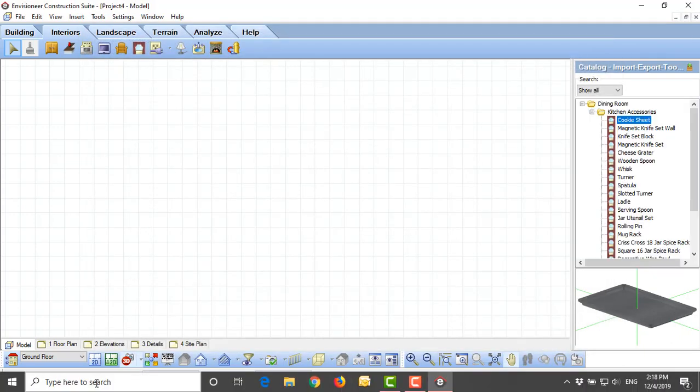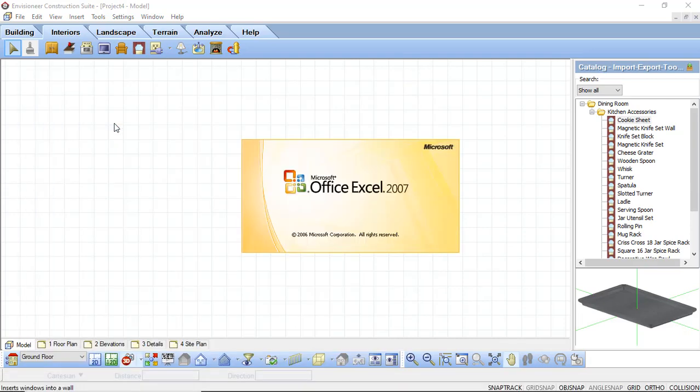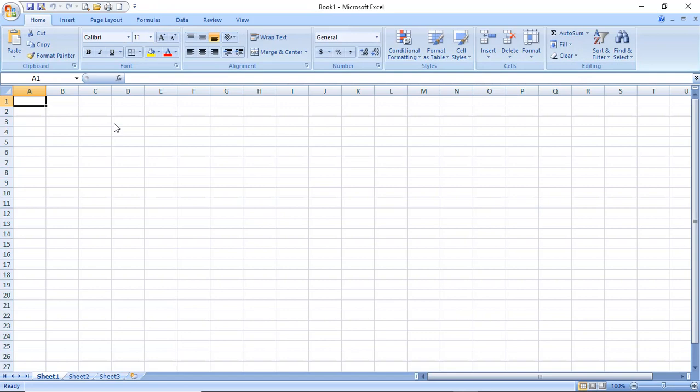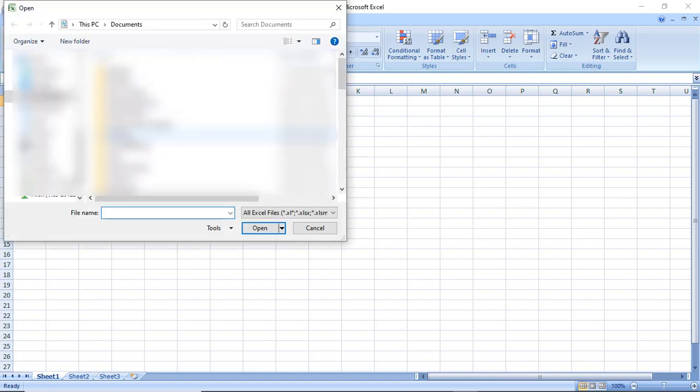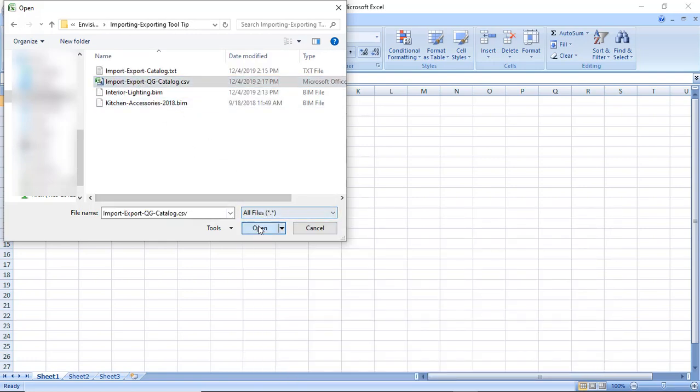I'm now going to open up Excel. And I'm again going to open up that new CSV file that we created. So when I click Open, I'm going to navigate to that location on my computer. And I'm going to open up that CSV file and say Open.